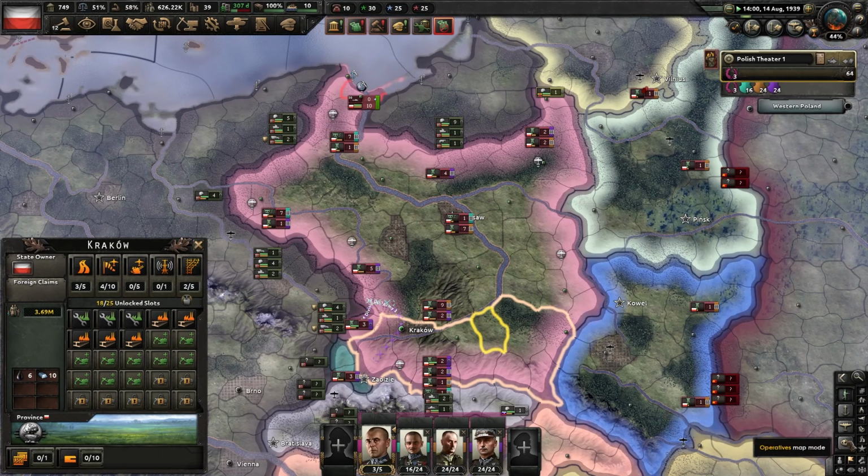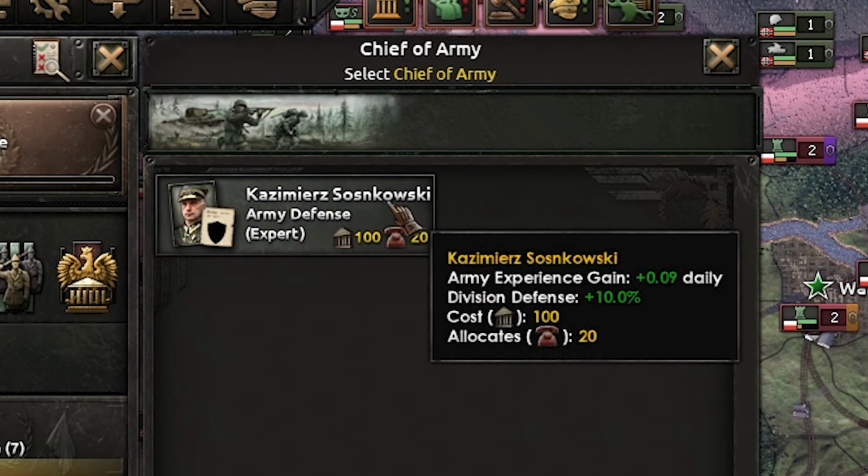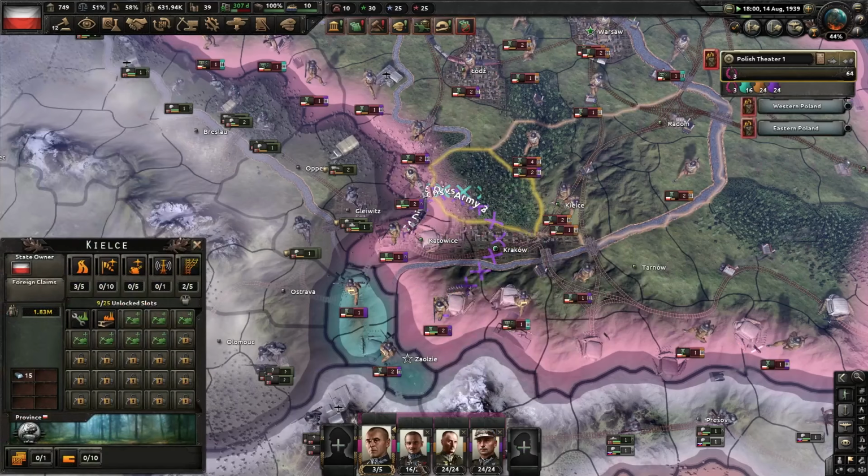Okay, let's quickly go over what advisors and high command you want. To start off, take the defensive high command, obviously. You're going to be trying to always max out the defensive stats you can, that and the entrenchment stats.